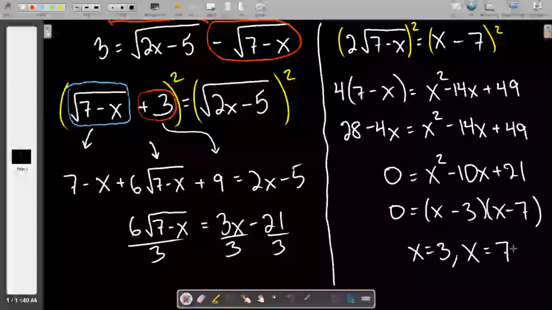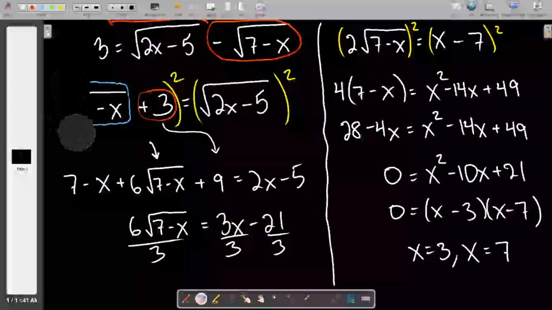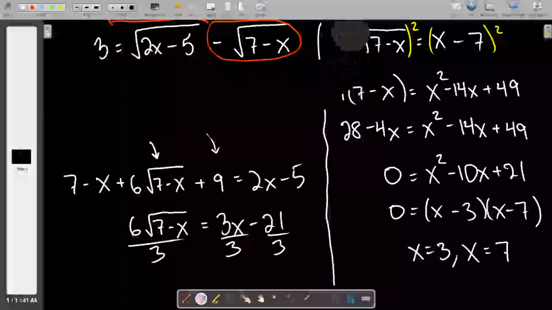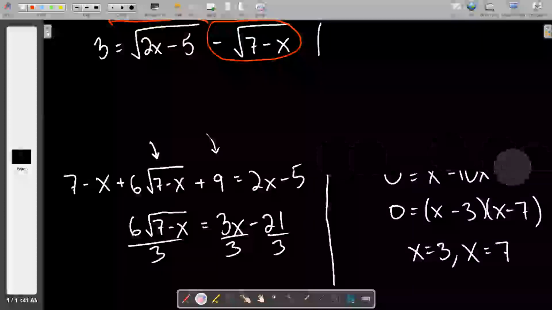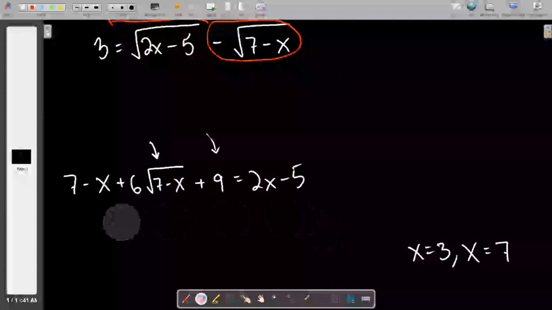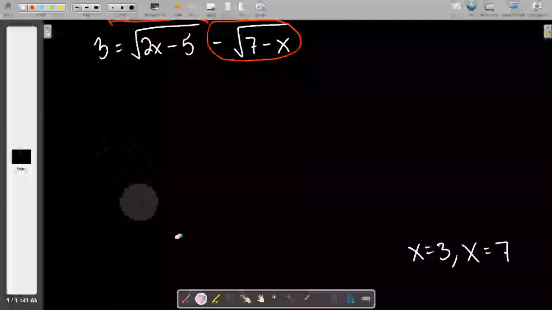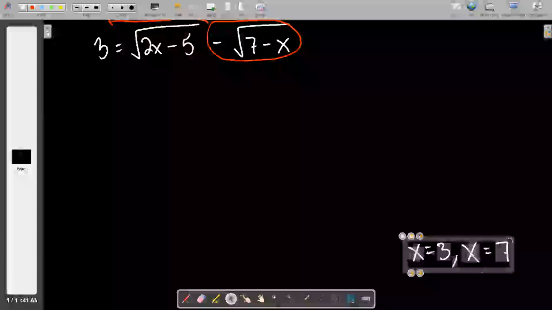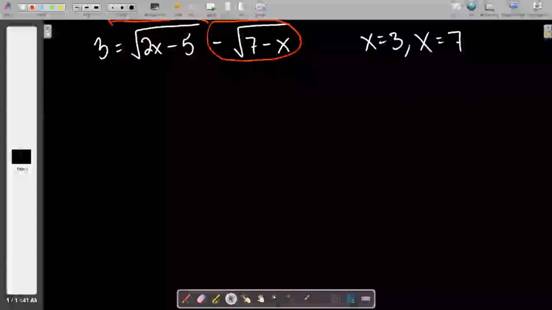So we want to now know if those answers are any good. So I'm going to go back now to the very beginning of the problem. I'm going to erase all of my hard work. Please don't erase your hard work. I'm just doing it because I want to keep everything up on the television. And so these are my two answer candidates, and I'd like to know whether or not they work. So I'll color code 3 as blue.